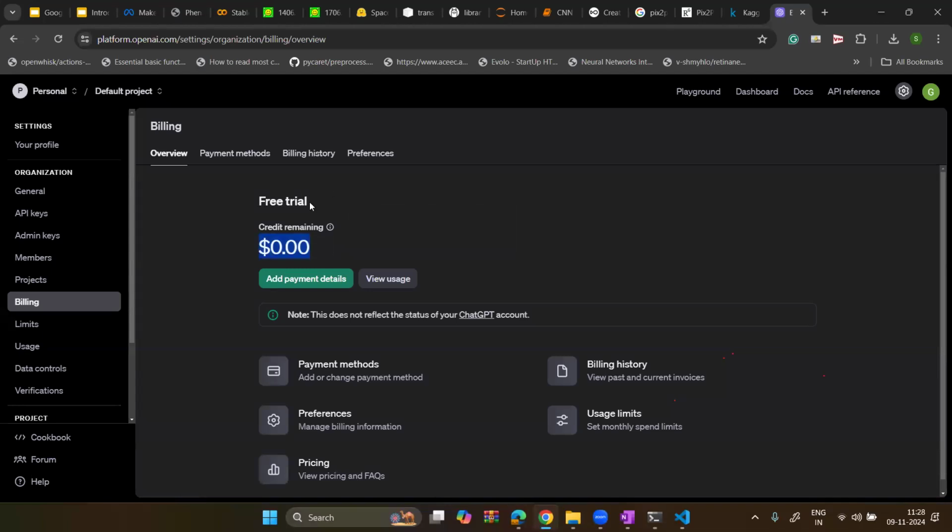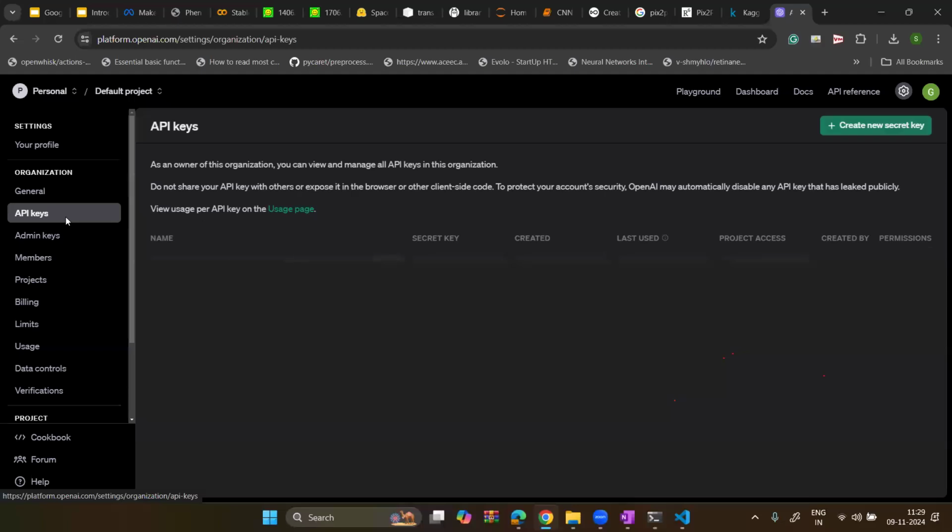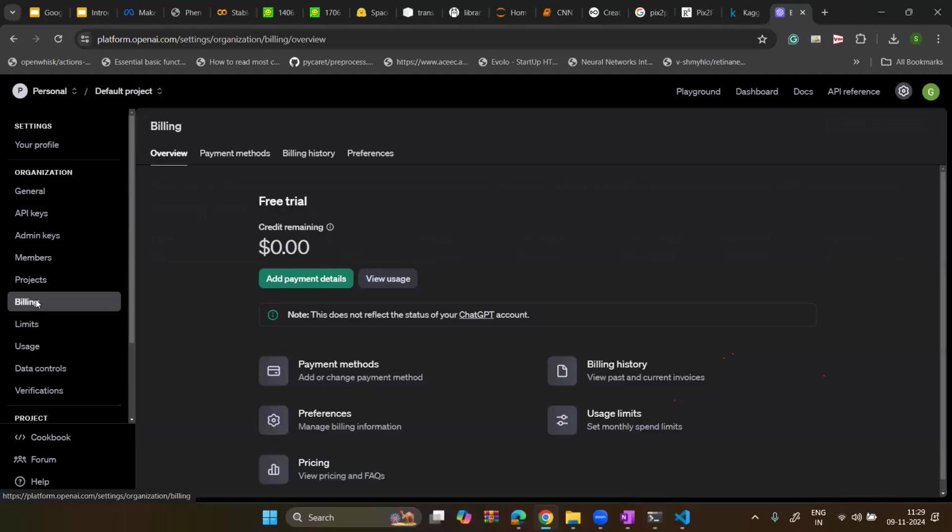But you'll be getting some free trial. In the free trial, you'll get some credits for practice purposes. You can use it for the first time. After that, you have to pay, because we'll be using pretrained models. Also, you can create multiple accounts and do that, no problem. That advantage you have for learning purposes. That is not a problem. $5 actually is very huge, because you don't use much.